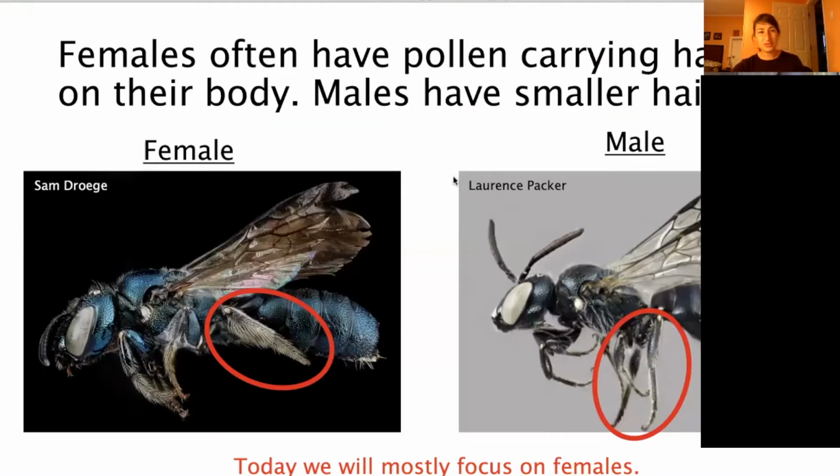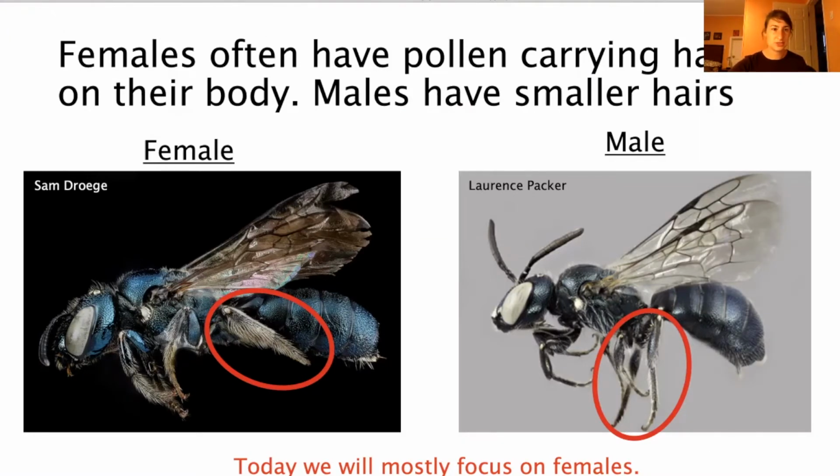Okay, we're going to focus on the females today, partially just because it's a little bit simpler. If we throw too many details at you, we kind of just lose you. It just gets too confusing. The females are also more commonly photographed because they are on the flowers more often because they are actively collecting pollen, whereas male bees are only collecting nectar because they're not collecting pollen.